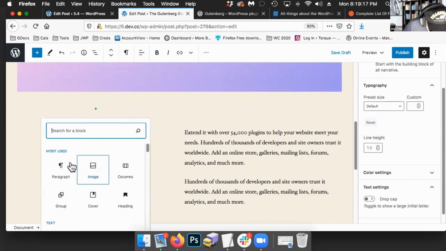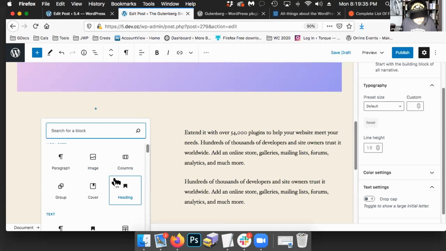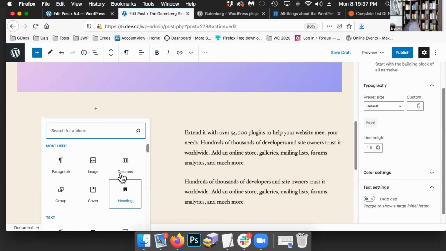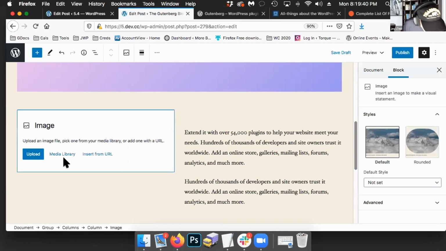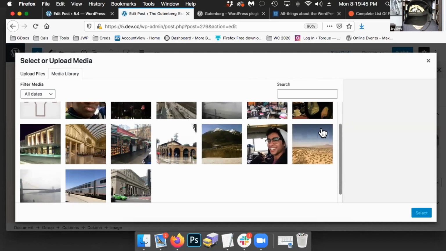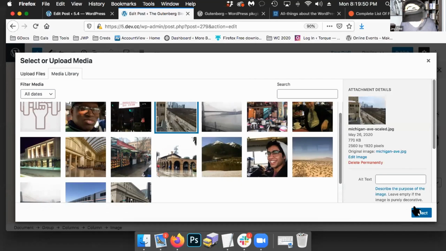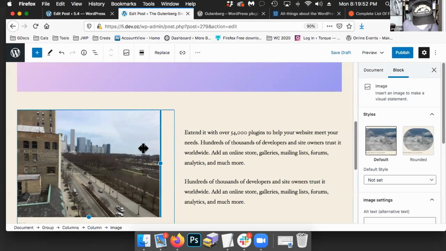I'm going to add, let's say I can add. So the idea, of course, of using a block pattern is that you have a starting point. It's just a template, and then you can make all the adjustments to the template as you see fit. And I just love that idea because it just saves a lot of time. I'm going to add this image over here. Let's go over here. And it's a good thing I took this trip around the United States 2 years ago because it gave me a lot of good pictures. So here we go. So I'll take this and maybe make some adjustments over here.